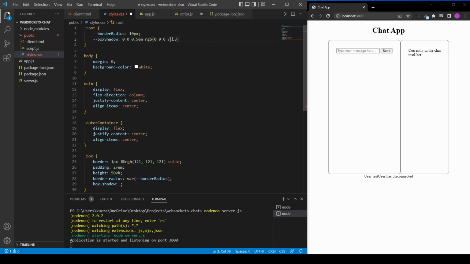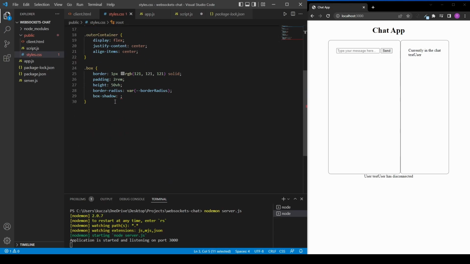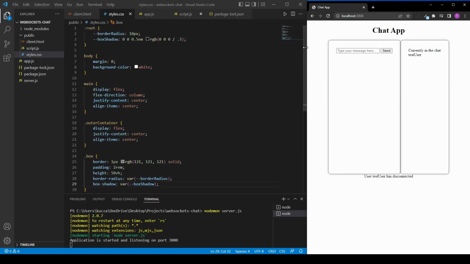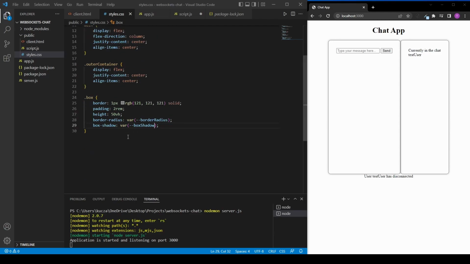So basically opacity 0.3. And let's end that with a semicolon. Let's say var box shadow. Okay, and we have a little bit of a shadow that's basically not offset to any direction.